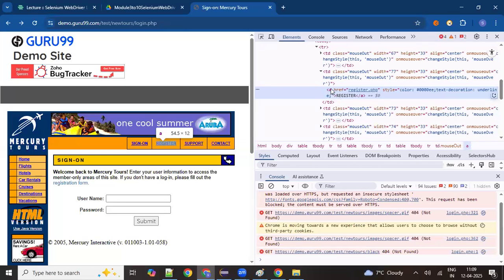It keeps going until this point. So these are the attributes which it has, and then you write register. Whatever you write between the opening a tag and the closing a tag will be displayed to you in the web page. The register is being displayed here, and it has some CSS attributes, like style, color, decoration, underline, and so on. But the thing to notice is that the register word is between the anchor tag open and close.